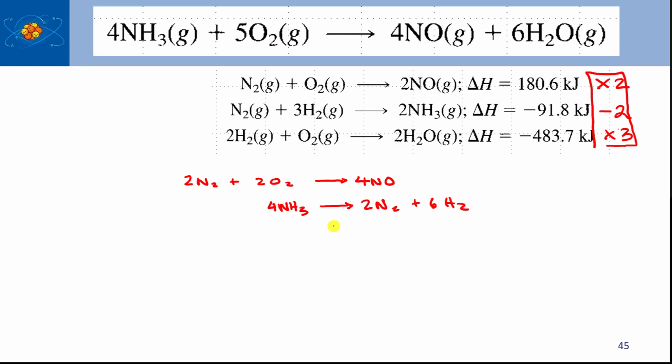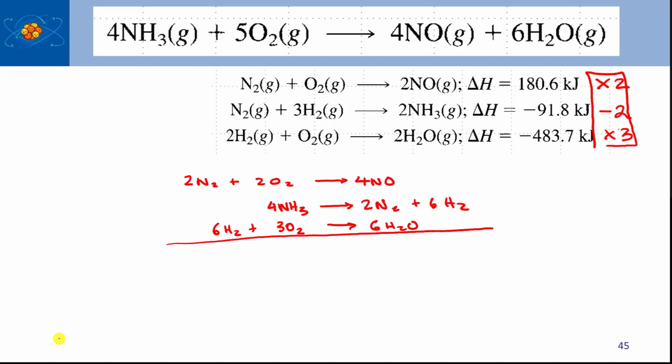Again, arrow in the middle, like that. And then I have 3 O2s. And I have 6 H2s. Okay, so it's almost ready. I just need to add it together and see what I get. And this is one of the keys about Hess's Law. You really do have to try to add it together and see if it adds up to be the right thing.